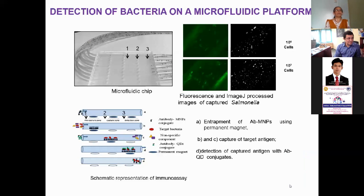From our work, our lab is also engaged in using microfluidic platforms. They are developing these microfluidic chips in polydimethylsiloxane, which is a polymer. Each individual line contains three zones: a pre-capture zone, a capture zone, and a detector zone. Initially the microorganism is captured, the rest of the material moves out, then the magnetic force from this part is released and this magnet is activated. So the material can be washed, and one more additional washing step can be done.